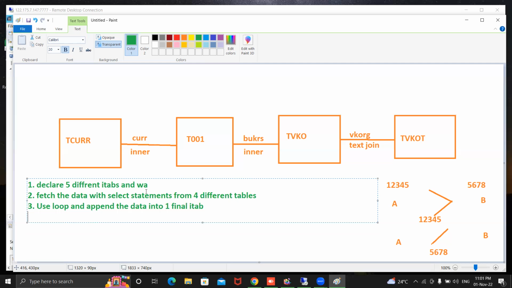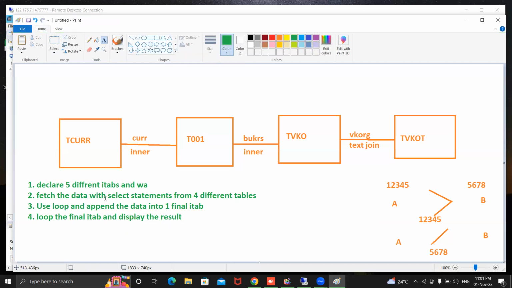Again, to display the output, loop the final itab and display the result. So for all of these steps, minimum 100 lines of code we have to write to generate this kind of report in our existing ERP systems.